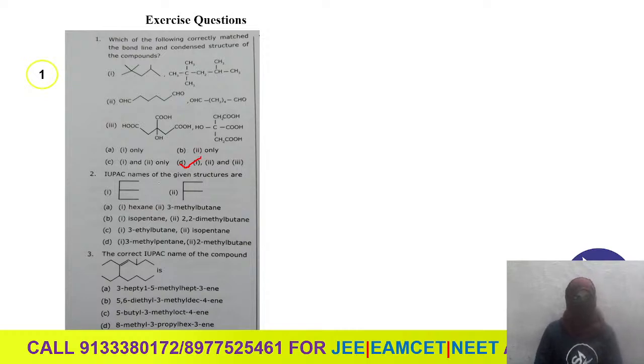Next, moving on to the second question. Write the IUPAC name of the given structures, E and F. You see, IUPAC has given the names of A, B, C, D also. It's good, right? So let us see what is the name of the compound. What I can do is delete the unwanted ones. Hexane, I will delete the first one because it's not going to be simplest hexane. That is, I'm going to delete the A option. And they are asking IUPAC.